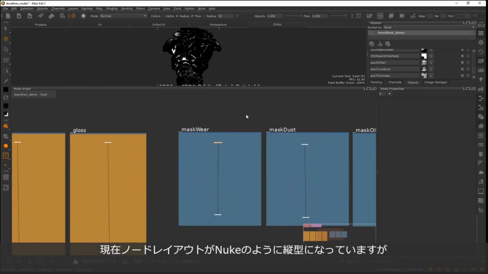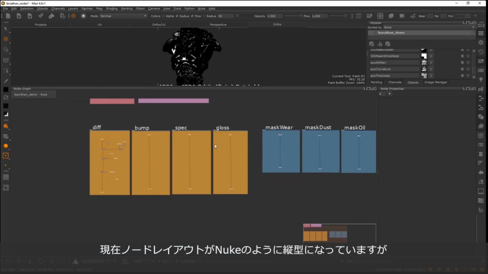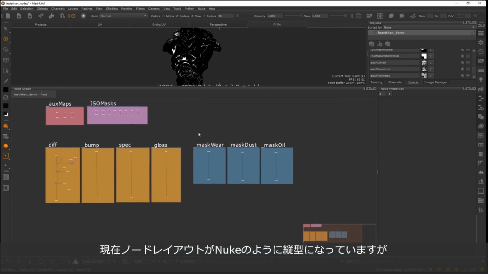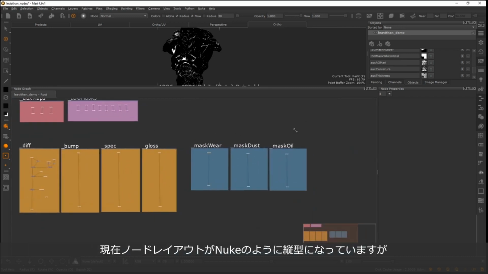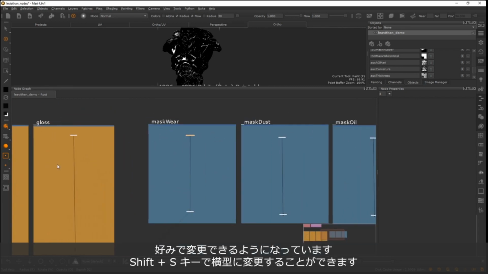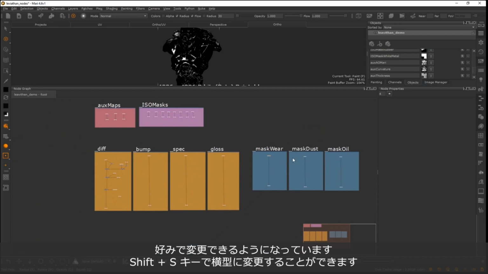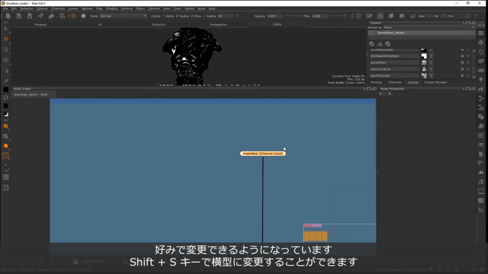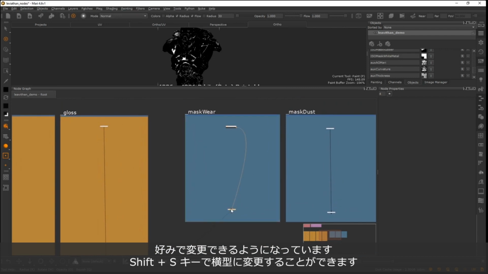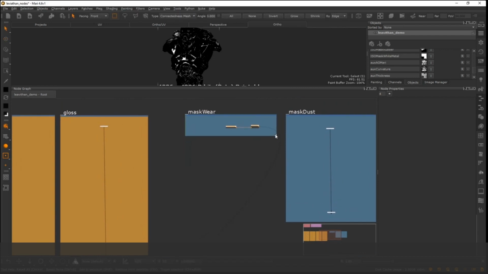Some of you might be asking, why do the nodes in Mari look like Nuke? Some people might be used to the nodes in Mari being horizontal, and the reason is I feel more comfortable with this look. But if you want, you can press Shift S, and then you can turn these nodes into the Mari version, which is horizontal.